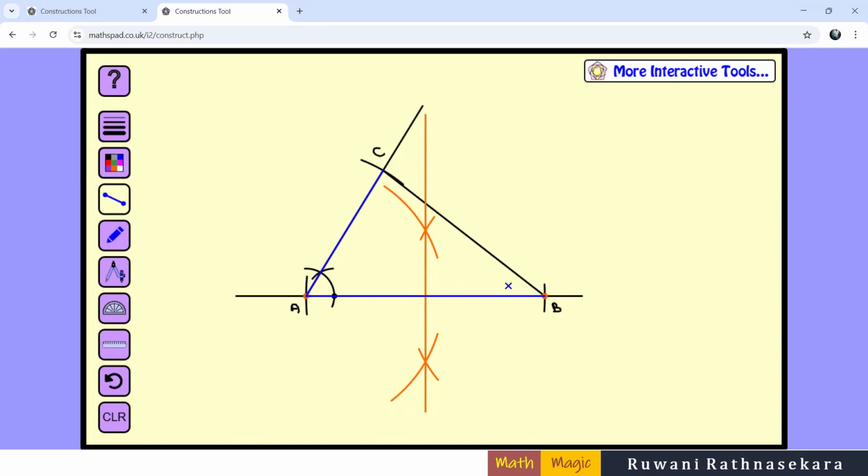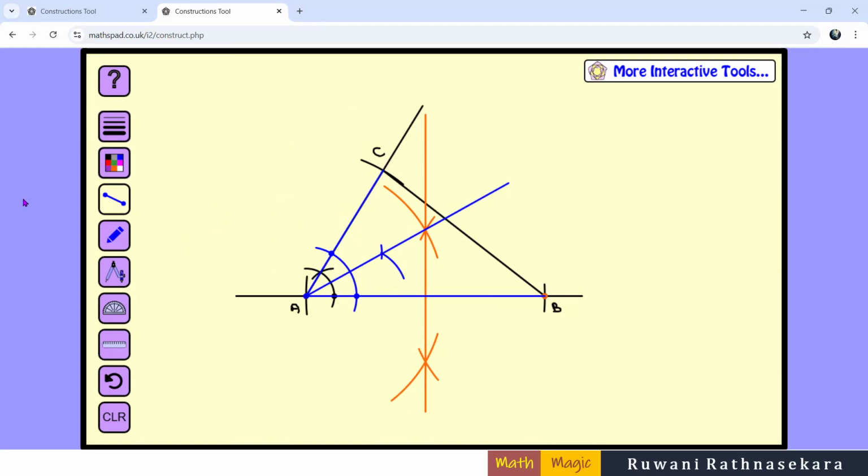AC and AB. Right. For that, we place the metal tip at the vertex of the angle, where the two lines meet. Then with a small gap measured, you draw an arc intersecting the two arms of the angle you bisect. Then by placing the metal tip at the points of intersection, you have to continue with another two arcs inside, intersecting each other. Once you connect the vertex and the point of intersection of the arcs, what you get is the angle bisector. Right?